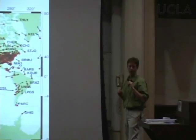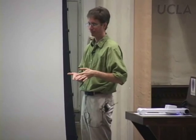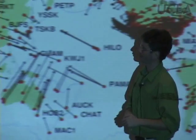Here we have South America. It's a little bit confusing, but it's more or less fixed, maybe moving very slowly this way. Here we have the Nazca plate that's moving this way really fast. What kind of boundary would you expect to find there? Convergent. And what kind of features would you expect to find at that boundary? Mountains, deep sea trench, subduction zone volcanoes, right? You can make similar arguments about what's going on the other side of the Pacific as well. Okay? So we can actually see relative plate motions going on today.